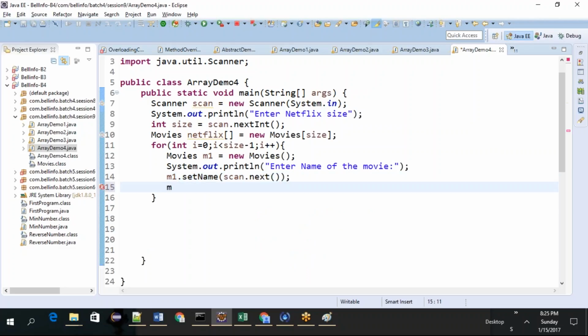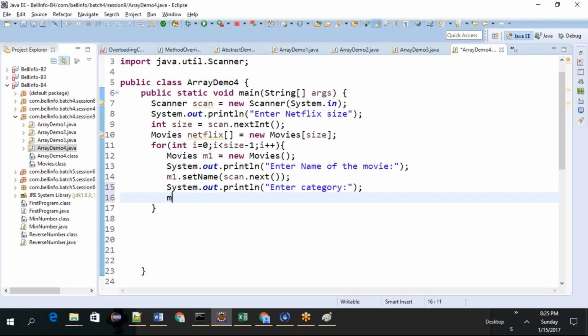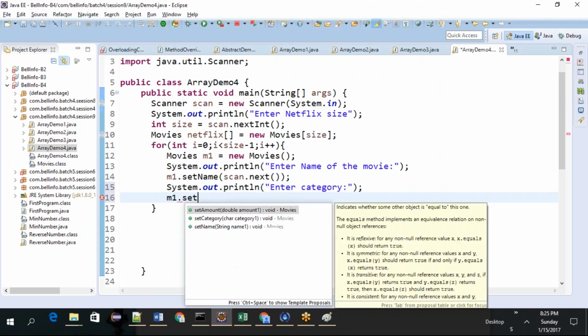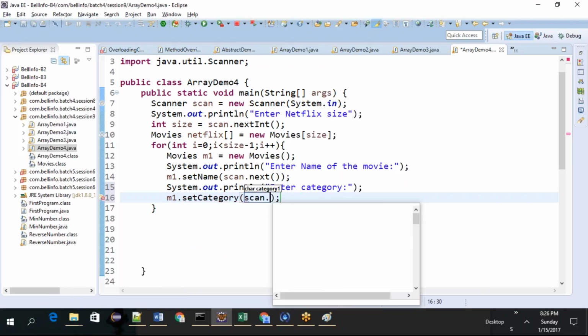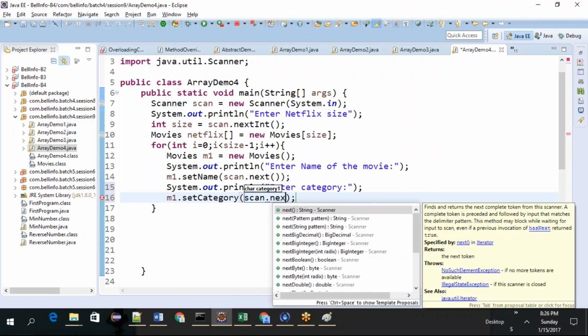Then I again say System.out.println, enter category. Then I'll say m1 dot set category, scan dot. Category is a character, a single word, right?